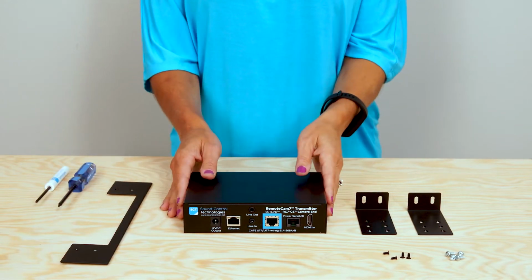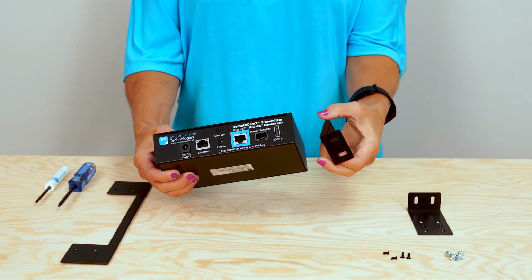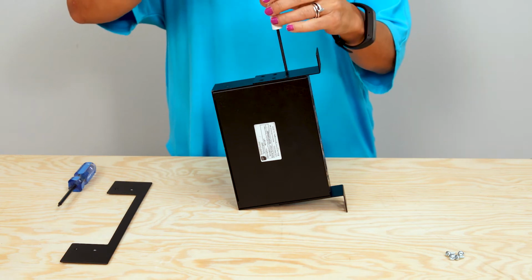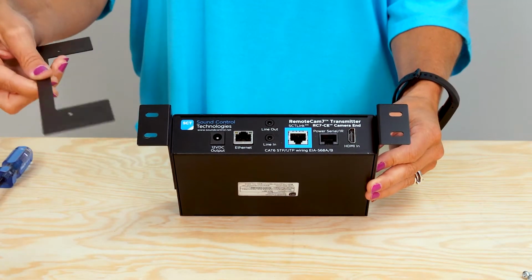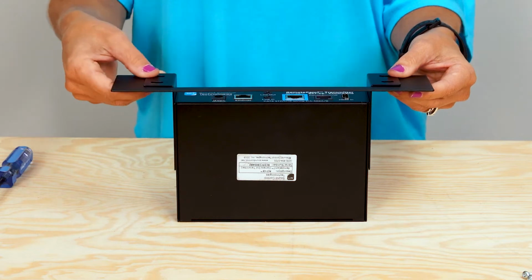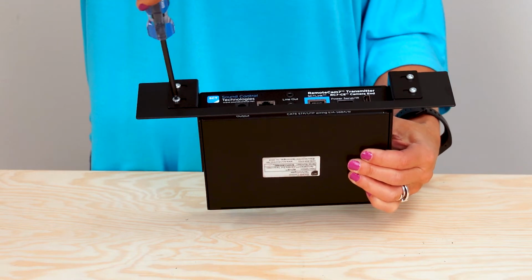Now let's integrate the RC7 camera end module. Attach the rack ears to each side using the first set of holes closest to the flange. Attach the adapter plate to the rack ears, making sure the crossbar of the adapter plate is on the bottom side of the CE module with the connections facing upward.